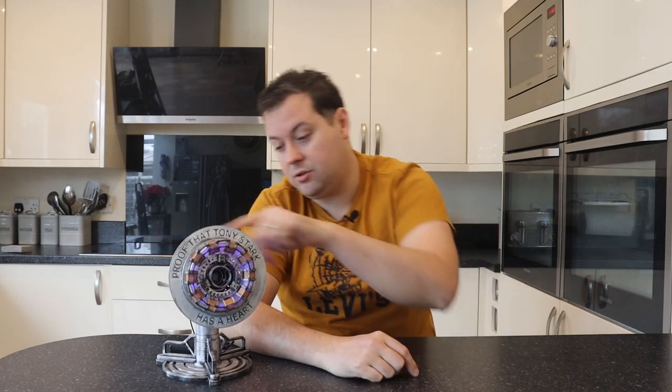I really like the overall effect. As you can see, I lit the model as well, and when you do the 360 you can sort of see how that's all put together. I kept the wires visible because, if I remember rightly, it's got a little tag thing that plugs into Tony's chest even in the film, so I just kept those wires in to try and create that effect.